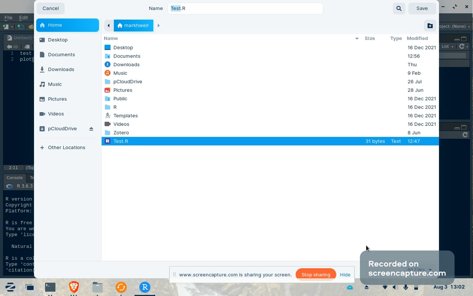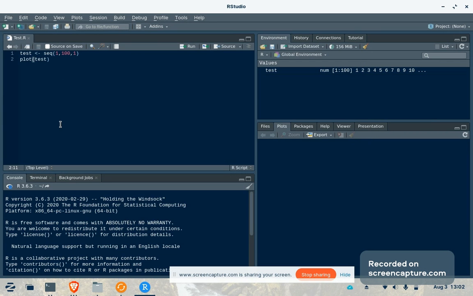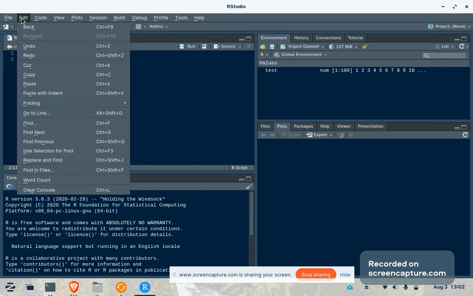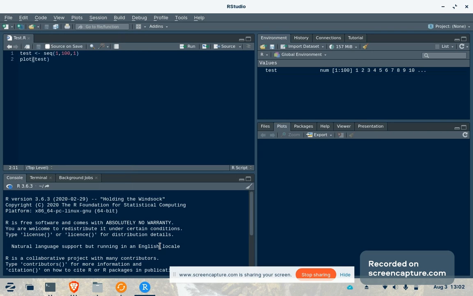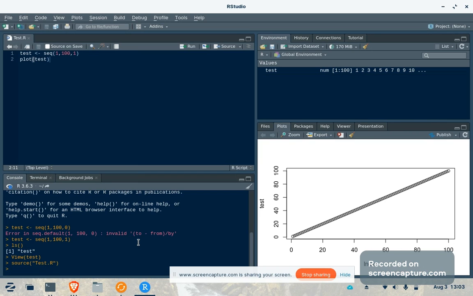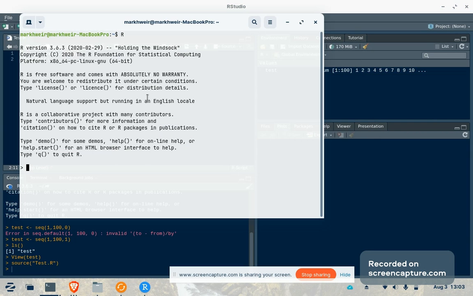I'm going to overwrite this other test one that I did. And now what I can do is source this code by coming up here and either sourcing the actual code itself in one of the file menus, or coming down into here, which is always a little bit faster, and sourcing the code, and that's what ends up happening. So I have my test value and everything like that. So I can remove all those, and I can look at the images as they pop up, and I don't have to have separate commands to be able to do that.